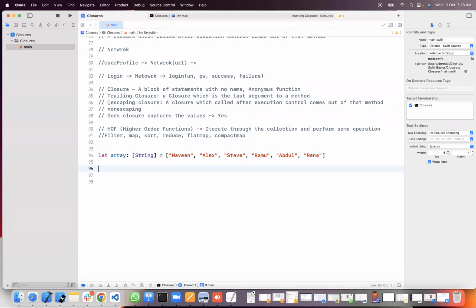Some names I have. I want to filter this array, and I want to get only names which are starting with A.